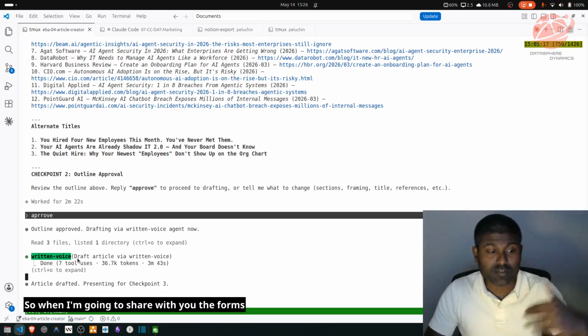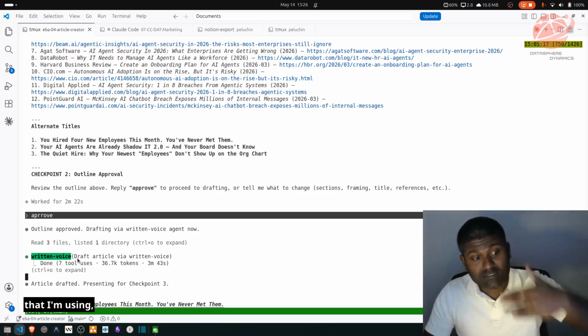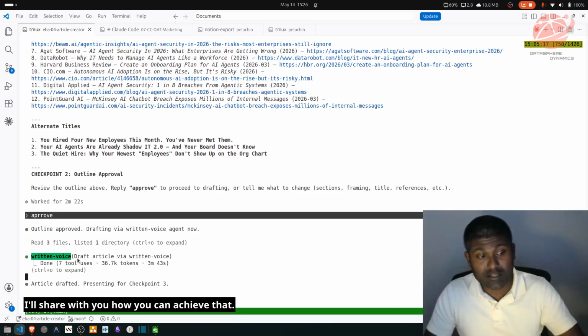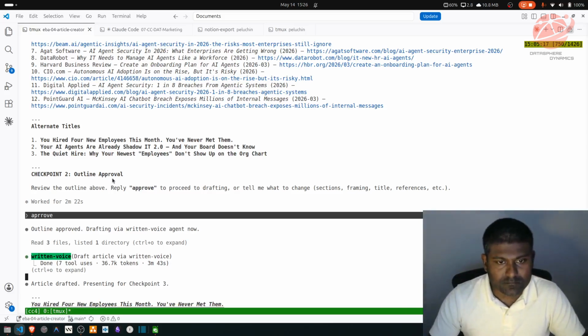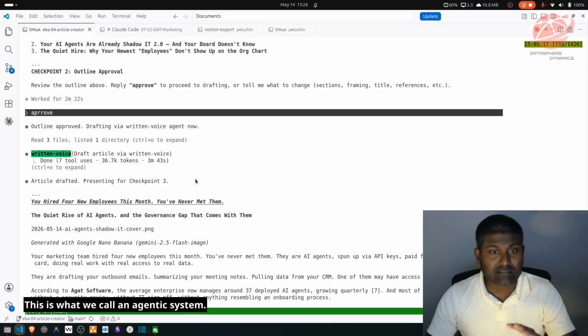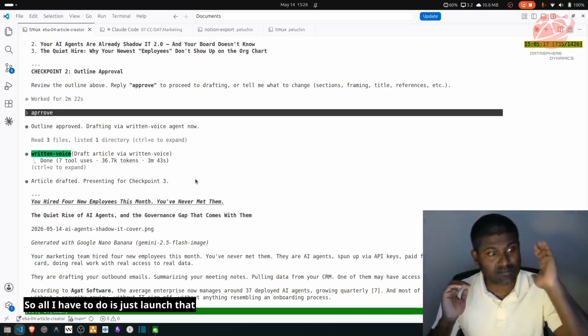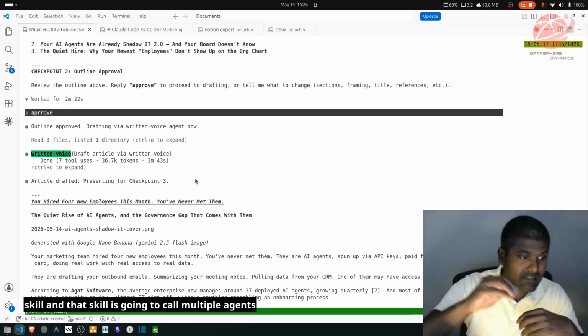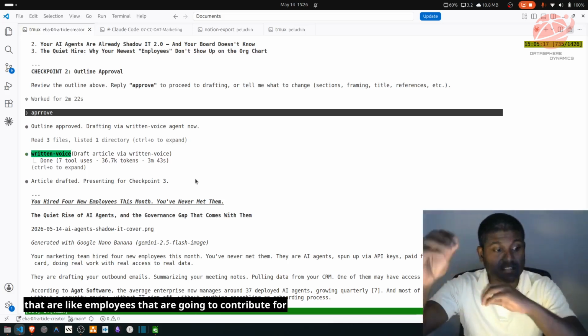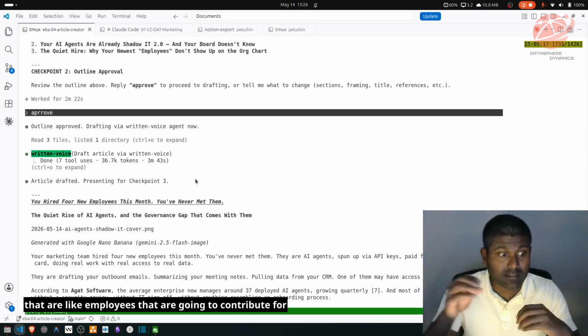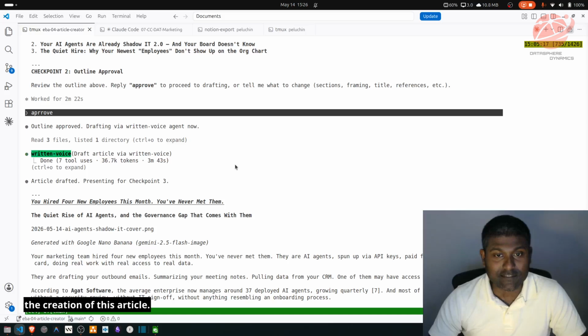So when I share with you the prompts that I'm using, I'll show you how you can achieve that. This is what we call an agentic system. So all I have to do is launch that skill, and that skill is going to call multiple agents that are like employees that are going to contribute to the creation of this article.